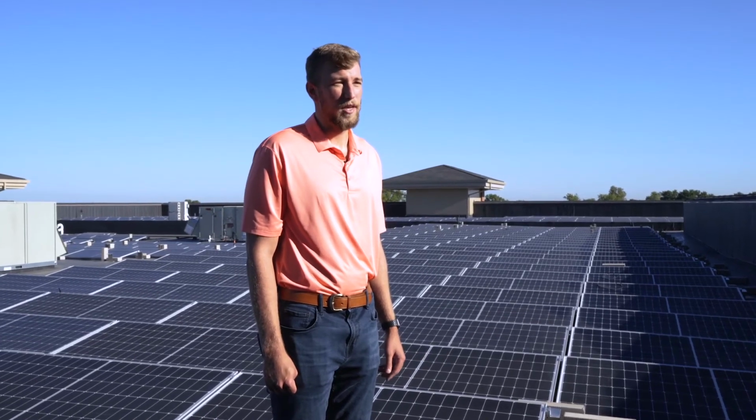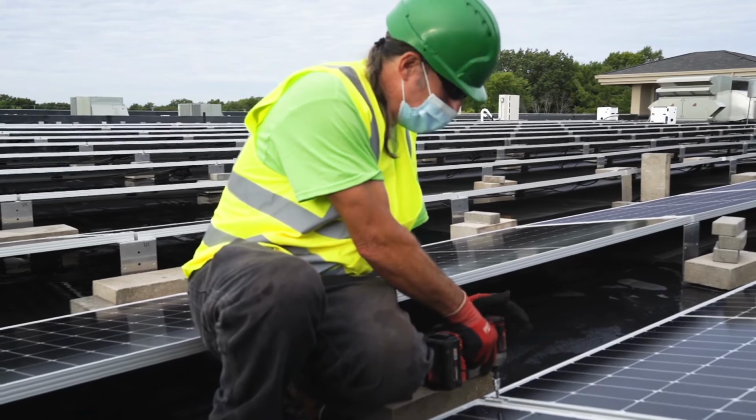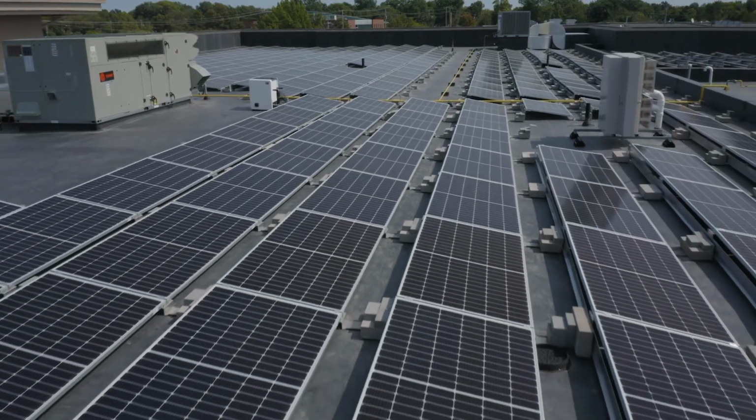So Shelter will see a significant reduction in their usage, their kilowatt hours. They will self-consume. This is a PURPA interconnection agreement where it's over the allowed net metering. This facility is going to be using enough power to where it will self-consume and realize the savings from the system entirely without losing any of its production.